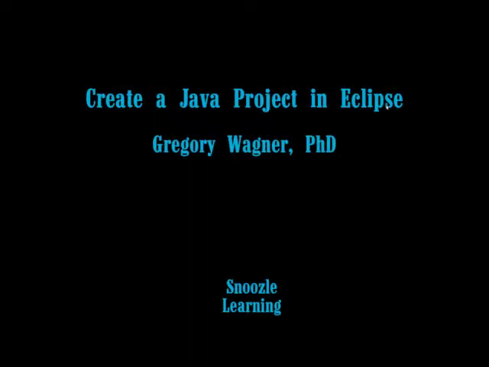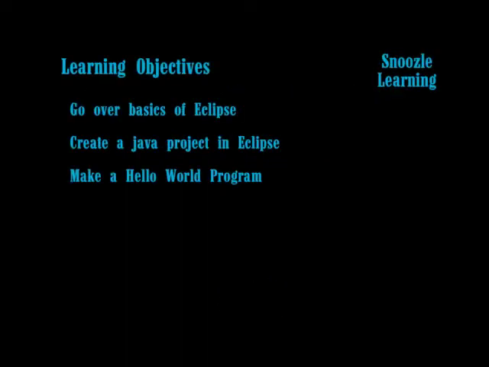On today's class, we're going to go over how to create a Java project in Eclipse. The basic learning objectives for this particular class are just to go over the basics of Eclipse. We'll talk about the differences between projects and classes and how to get started. And then I'll give you a demo of how to make a basic Java project, and then we'll actually make a Hello World program and run it.